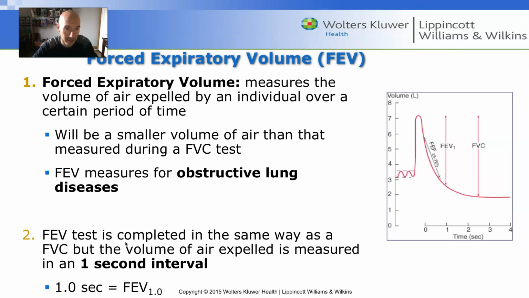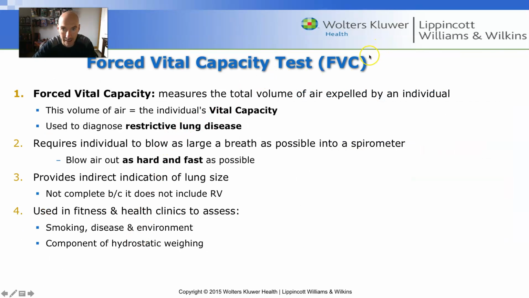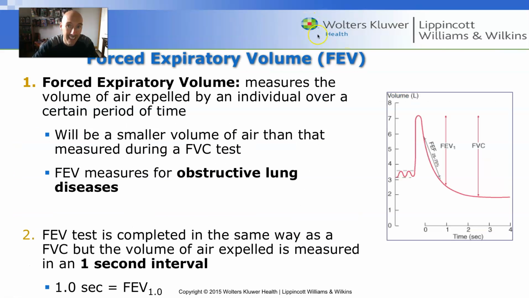A second test, which we will not do in the lab, is this. We call the first one the FVC, forced vital capacity. The other test has a similar name, the FEV, forced expiratory volume. What we're looking for with this one is the amount of air that comes out in a unit of time. The unit of time that is most commonly used is 1 second. Most of the air that we expire should come out in the first second of breath, right? When I first expire, most of the air comes out in that first second.